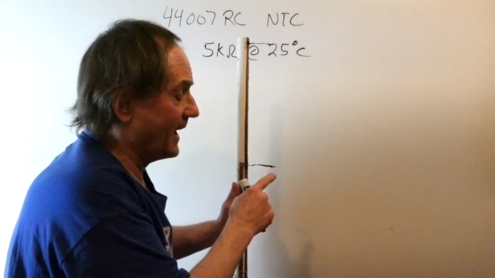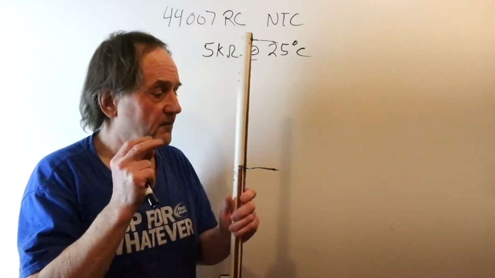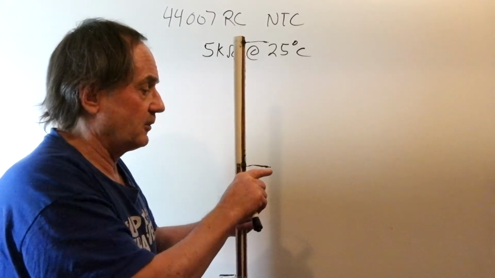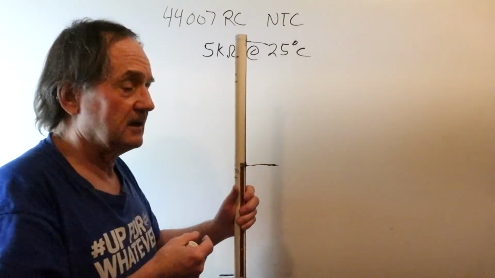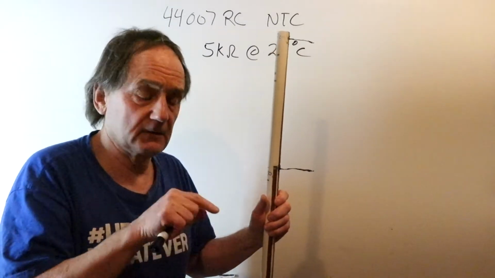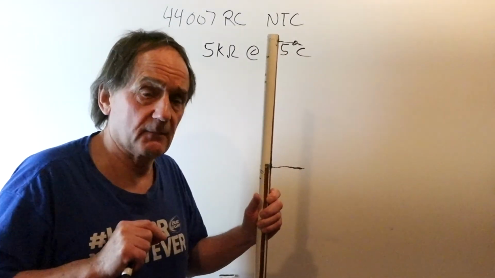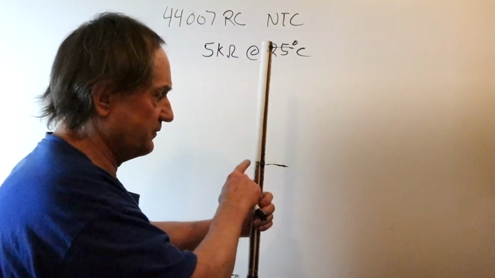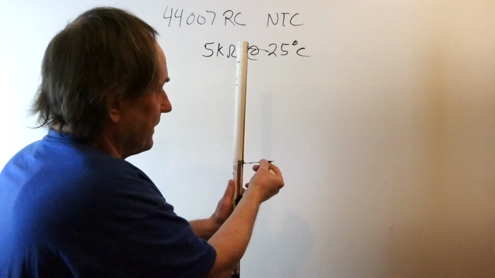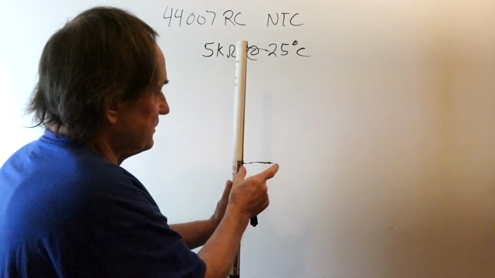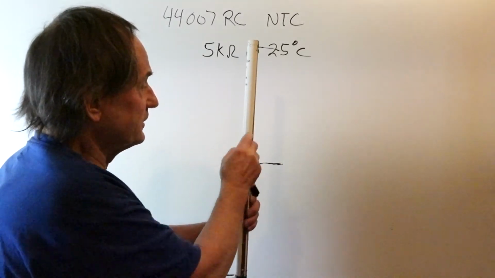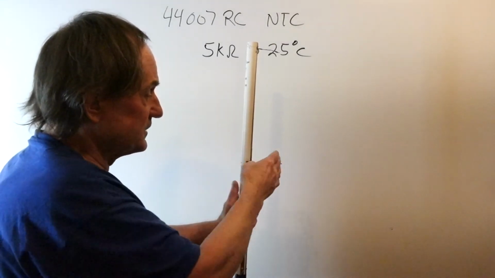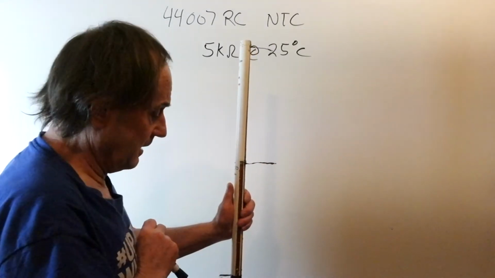There's very little thermal mass in these thermistors, which means that they're very fast in responding to temperature changes. If I were to take this thermistor where it's sitting in ambient air and dip it into some ice water, it would settle out within a couple tenths of a second. There's very little thermal mass. I've mounted the thermistors so that they're a couple inches away from the pole, so that any temperature of the pole does not affect the reading on the thermistor.